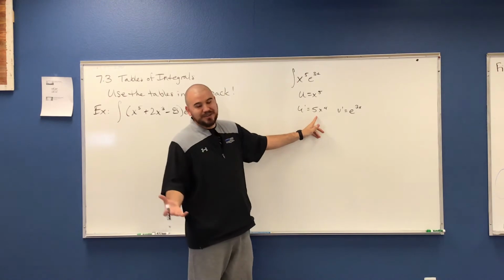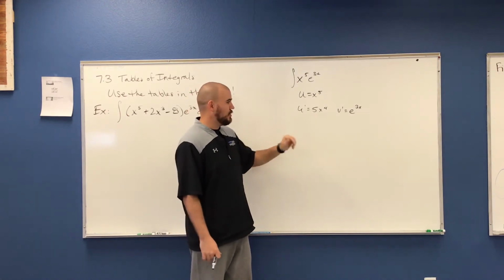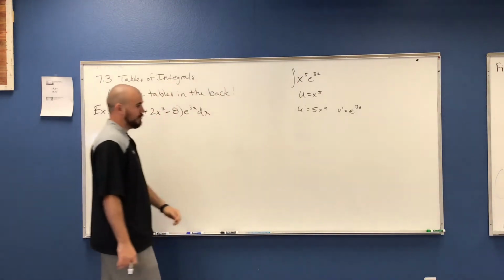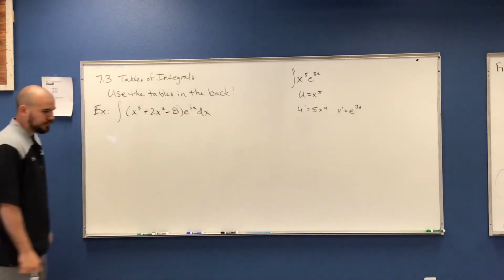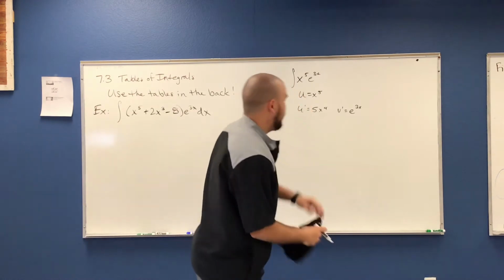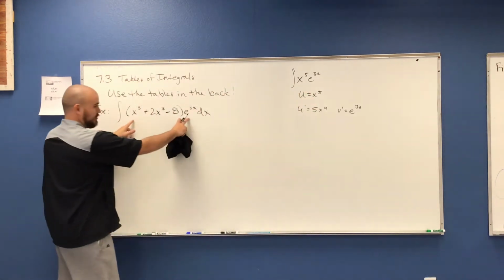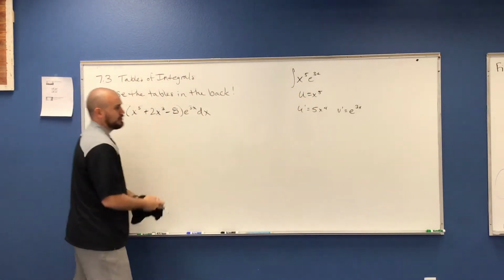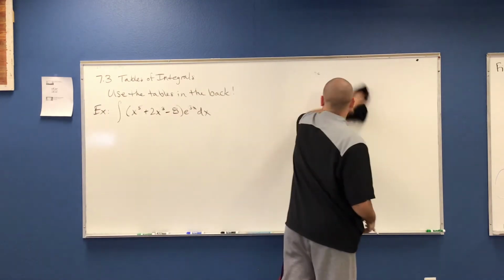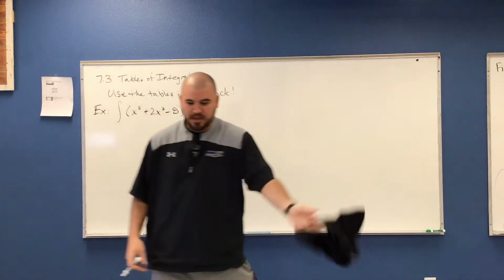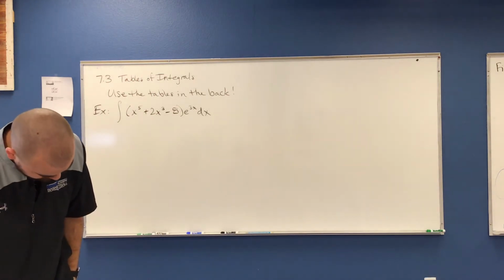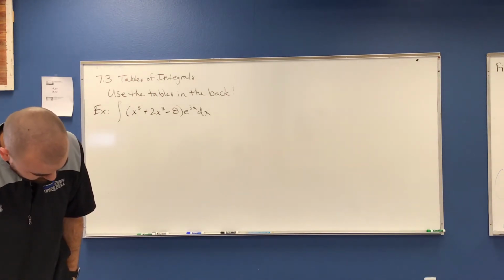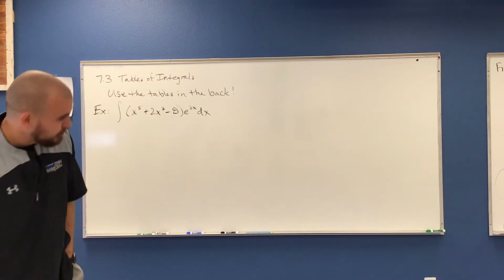We could certainly do it, but I don't think I have that much film time, nor do I have enough board space, or do you have enough patience for that. So we're going to go ahead and use our tables instead. And that's just for that one portion. Then you have to do it again for the other term, and luckily that one's not too bad. But not doing that. Instead, we're going to use a table. Let's see, which one should we use? It looks like we should probably use number 14 on table 3.